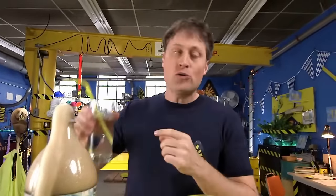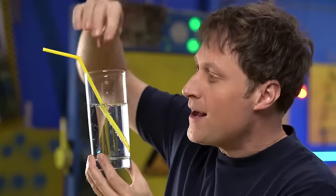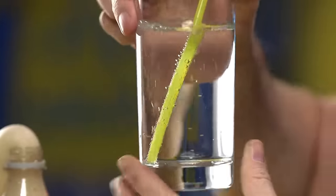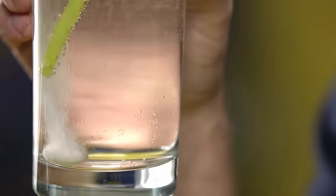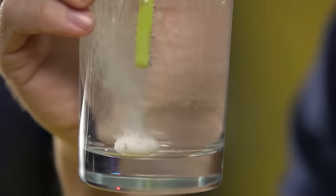Well, if you look at a carbonated beverage, you'll see that the bubbles don't come from everywhere. They come from the inside of the glass, or in this case, a lot are coming from the straw. And that's because the carbon dioxide bubbles like to find a little imperfection, something to hold on to in order to expand and bubble out. And a candy such as this has a ton of little tiny microscopic imperfections. So when you drop it in, there's a lot more places for the bubbles to attach, and that makes the carbonation happen a lot quicker.